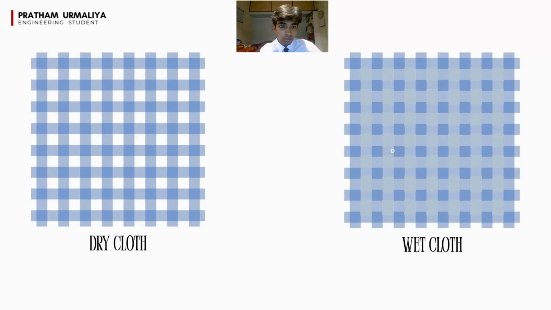So what is happening? In the case of dry cloth, the refractive index of these holes is 1, and that of the thread is 1.5. So the difference is about 0.5. In the case of wet cloth, the refractive index of water is 1.33, and that of the thread is 1.5. So the difference in the wet cloth is very less as compared to the dry cloth. This is why reflection takes place more in dry cloth and less in wet cloth. This phenomenon is what makes the light reflect more in dry cloth and less in wet cloth. And this is why the dry cloth appears lighter and the wet cloth appears darker.